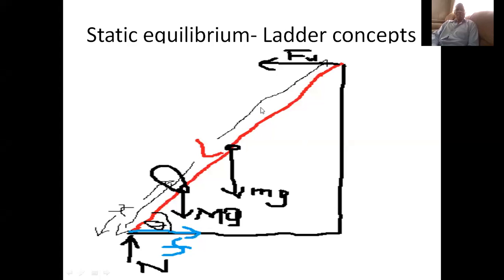Okay, so as I indicated, we have a ladder here which is leaning against the wall. This is the wall, and this is the floor. This is the length of the ladder, meaning that its weight is concentrated in the middle, and this is why I wrote mg. This is where the concentration of the weight of the ladder is.